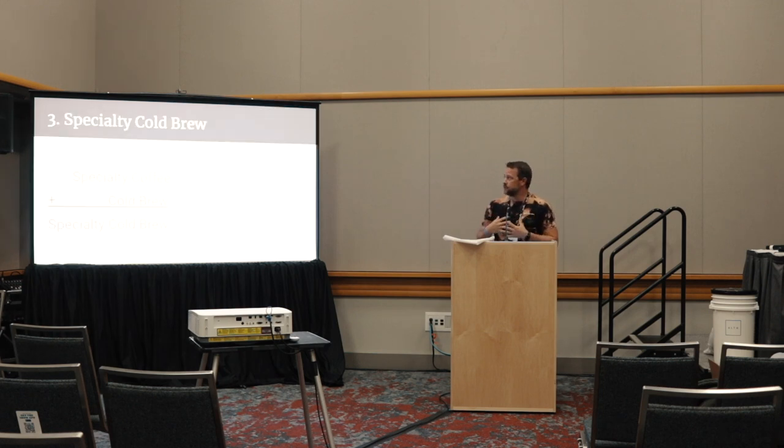We distinguish ourselves in one way, this idea of specialty cold brew. Specialty coffee, I have it here, is just referring to the revolution over the past 10 to 15 years to elevate the craft of coffee. When you hear shops talk about that, it's along the lines of innovation, a high focus on quality, the community around coffee, and a seed to cup mentality. A lot of roasters are looking not only at their own roasting processes, but how the coffee was grown, how it was processed, if care was taken in the transport, all of that.